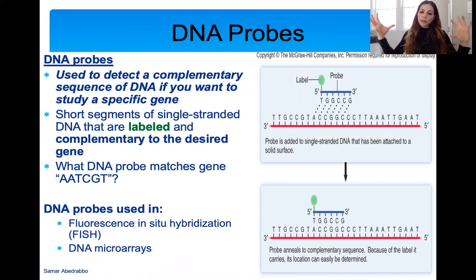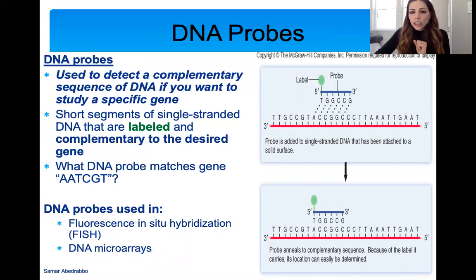So you have the whole genome, but you just want to focus. Let's say you have an organism that is motile and it causes infection like a bacteria by being motile. So you want to study that gene more. So what you would do if you want to focus on that gene, you create a molecule that's complementary to that gene, and we call that a probe.